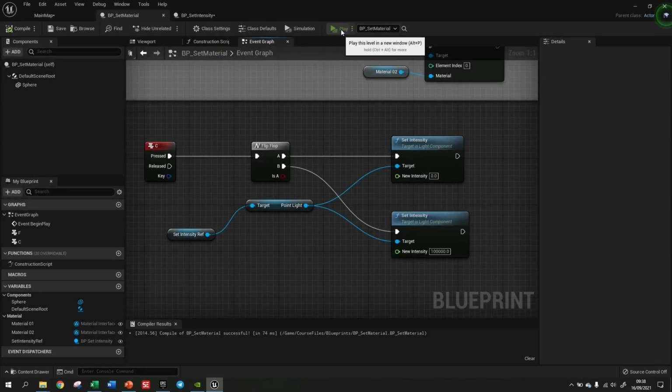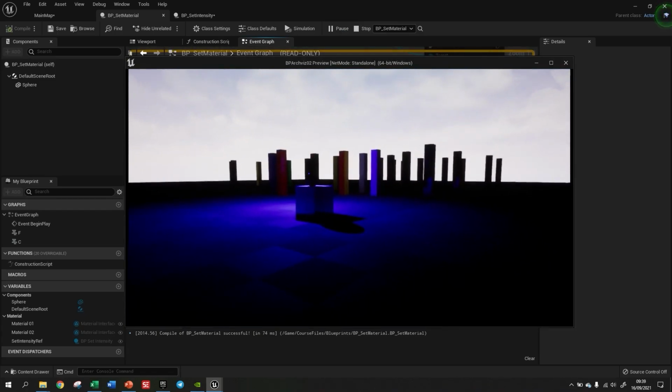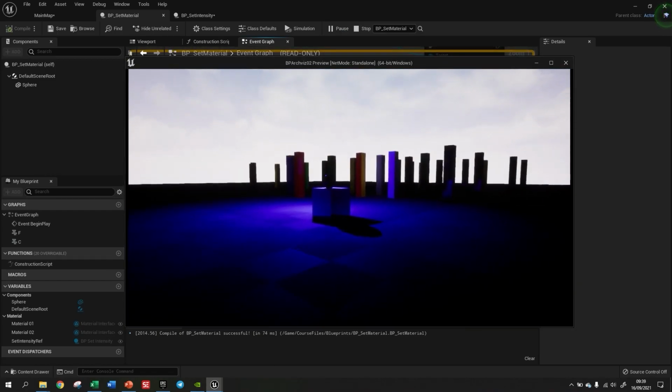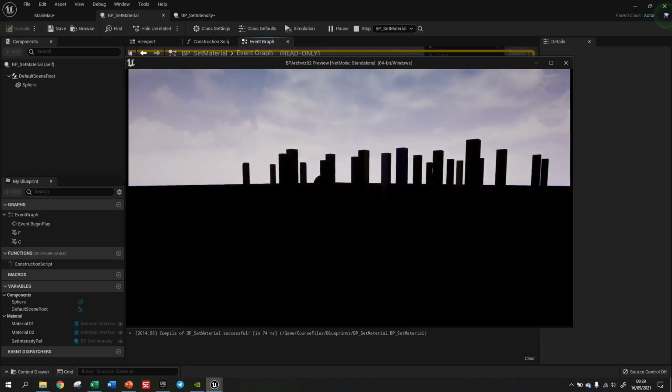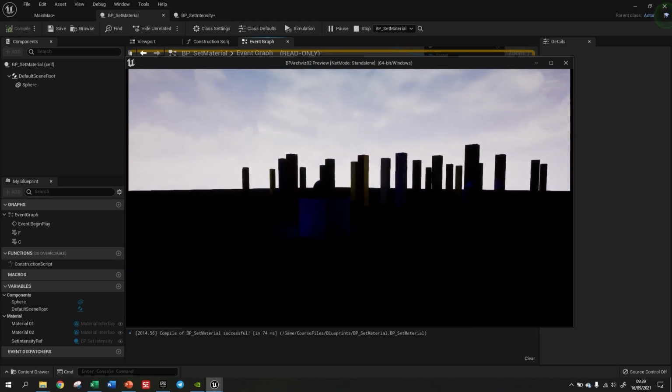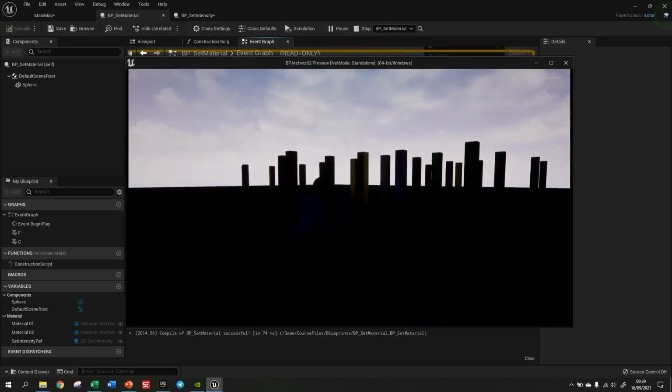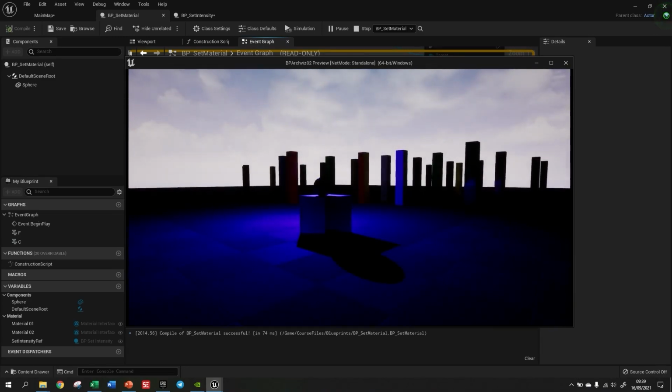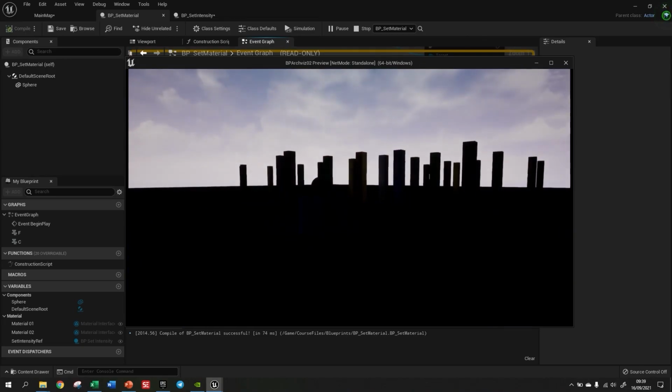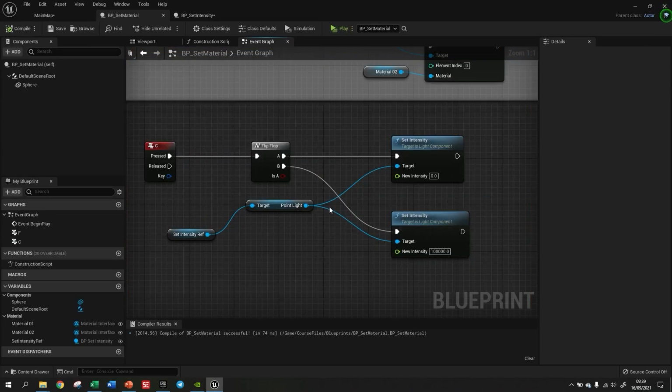Okay, I think this is already here, so let's push play now. So is it on? Let's push C. Okay, yeah, it goes off. So I'm pushing C, we've created it. Same effect from the other blueprint, right? Cool. It's doing the same thing from the other blueprint, but actually through another one. Awesome. That's a nice little connection there.